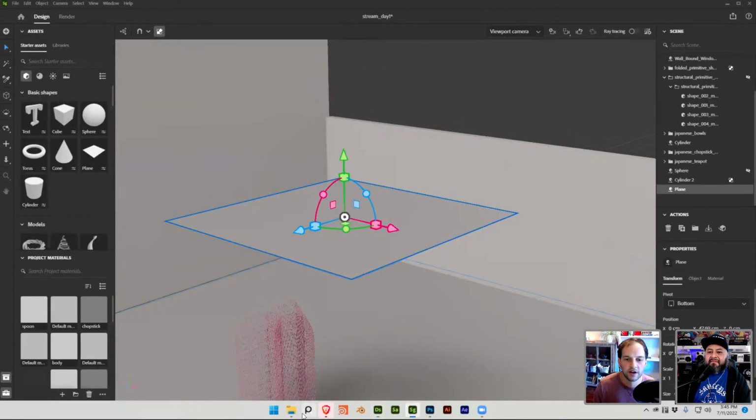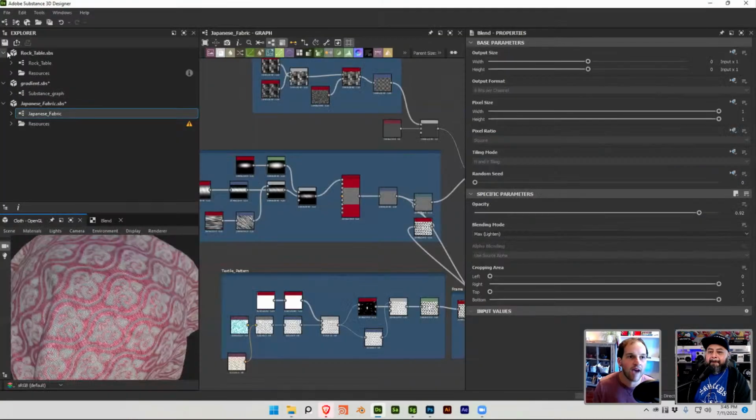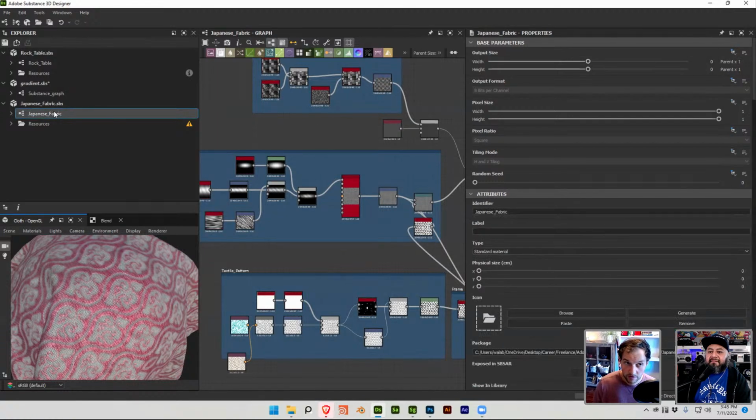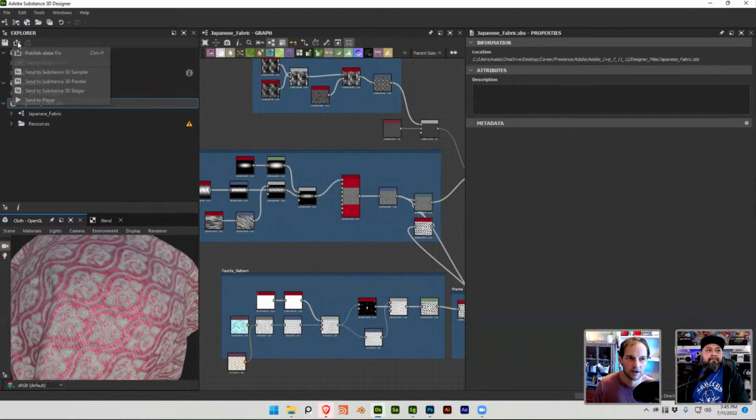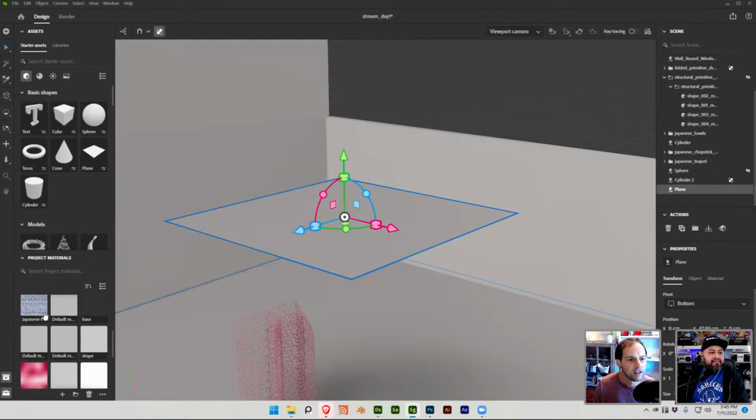And so when I go here, I'm going to go to this fabric and say, hey, I want this fabric to go to Stager. So I'm going to go to this exporter right here and double click. You have to actually be selected on here. I always forget that. So then I've exported it to Stager and it should populate here.